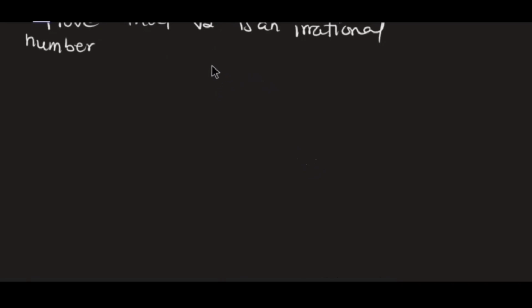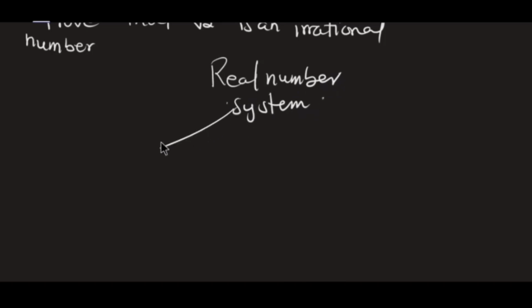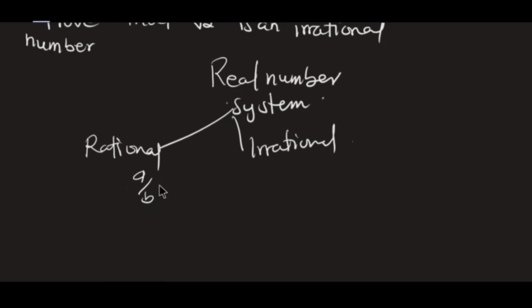In the real number system, we have two main components. We have the rational aspects, then we have the irrational aspects. The rational aspects state that a number can be represented in the form a over b, where b is not equal to 0. But this expression should be in the simplest form. Take note, a over b should be in the simplest form so that you cannot divide anything further.